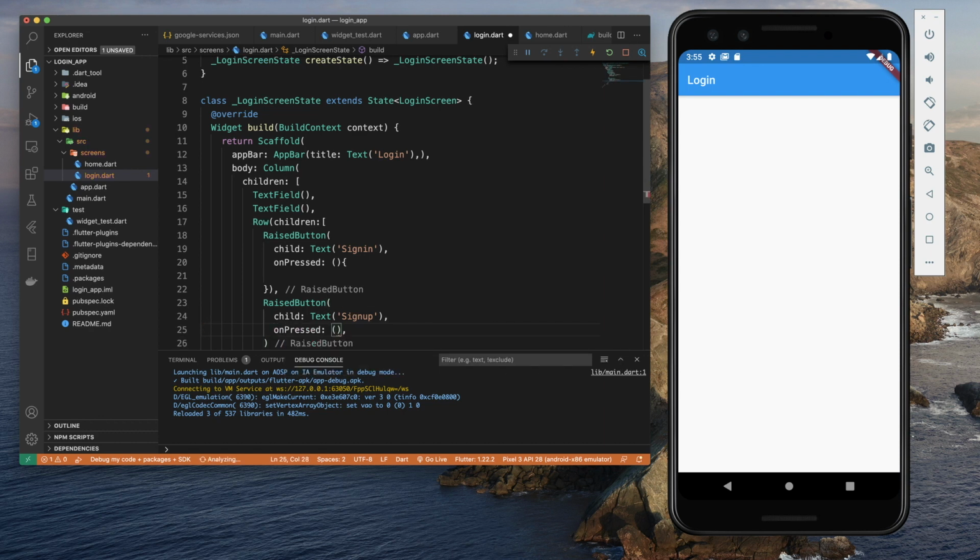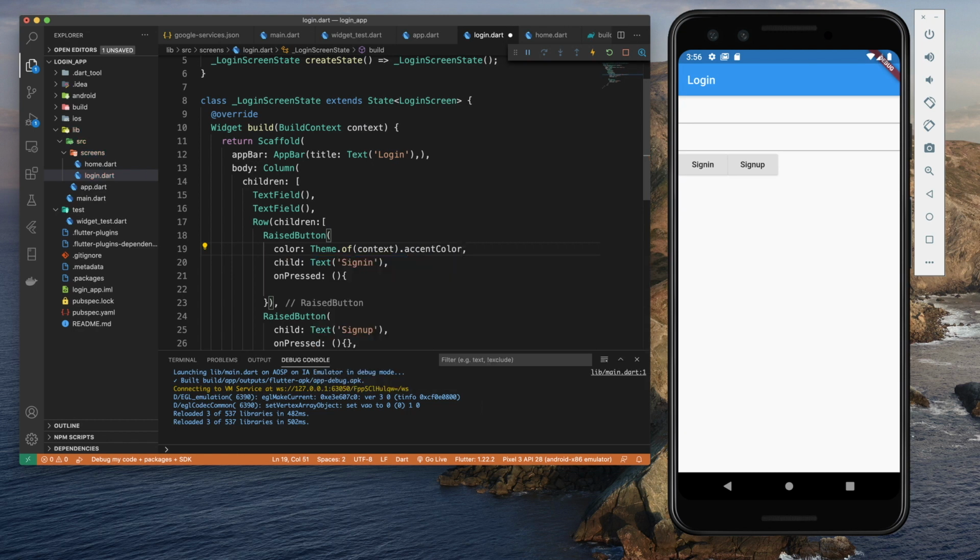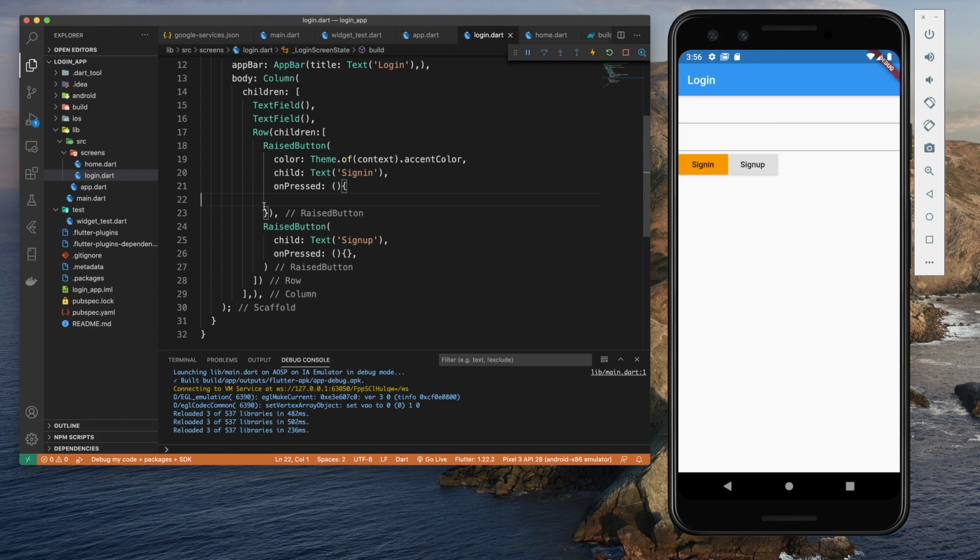And an onPressed, which for now is a blank function. Let's give each one of them a color, and we'll do Theme.of(context).accentColor. And same below. Copy. Paste.